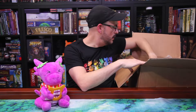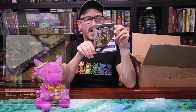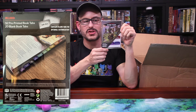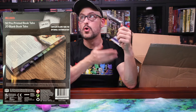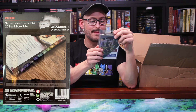All right, time to unbox. Right off the bat, we're going to start small and work our way up. We're going to start with some Dungeons & Dragons book tabs. These have been out for a while now. I think they're making them for each new book that comes out from Wizards of the Coast for D&D. And all these are are little tabs to add to the pages of your book in order to easily reference sections that you may need to find when you're game mastering for D&D. They're colorful, they stick to your pages, and there's not a lot else to say about them.